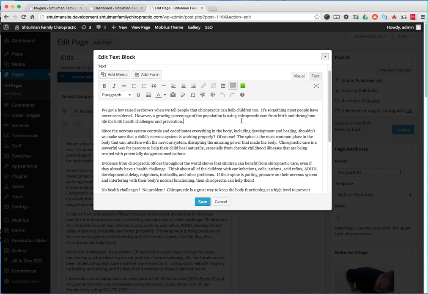All right. So let's say we wanted to make a link. Maybe we wanted the word prevention to link to something. Let's say another website. So you just select the text and click the little insert link button. You see there's other buttons here. There's bold, italic. If you wanted to make a bulleted list, there's all kinds of just things that you'd be familiar with if you were using Microsoft Word.